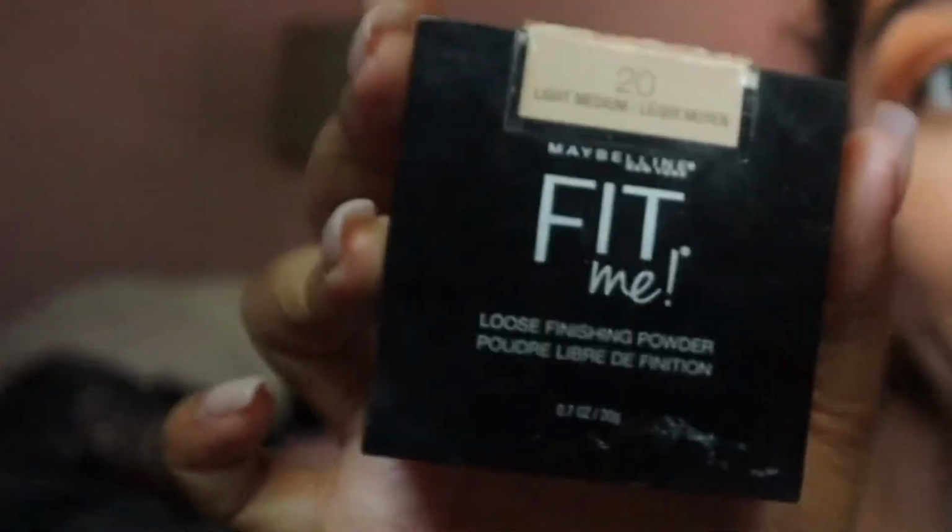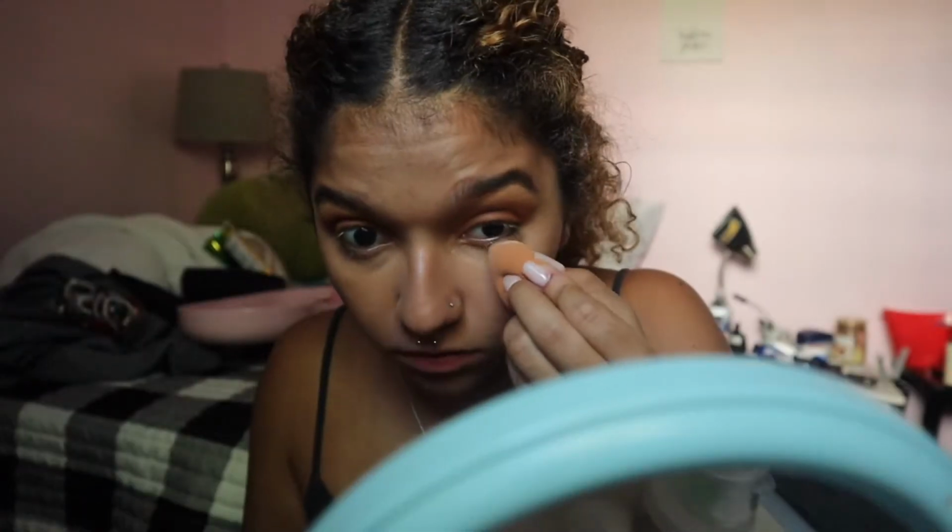I'm gonna put my darker eyeshadow on the edge. Eyeshadow C brush.